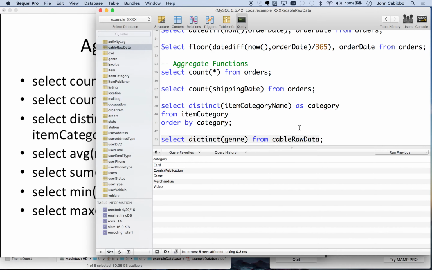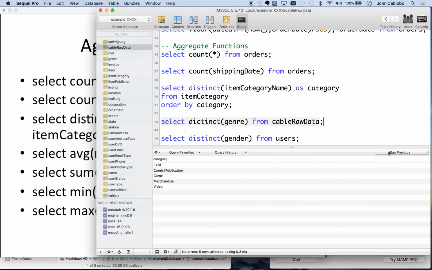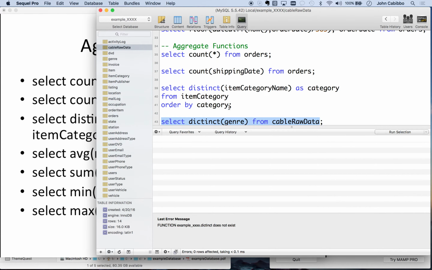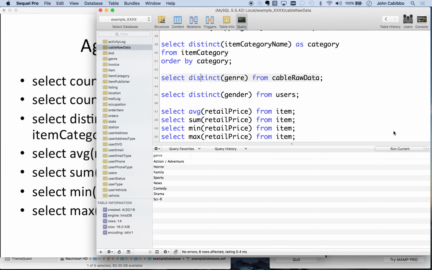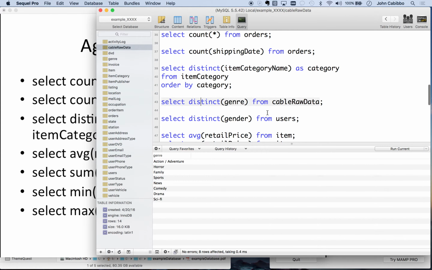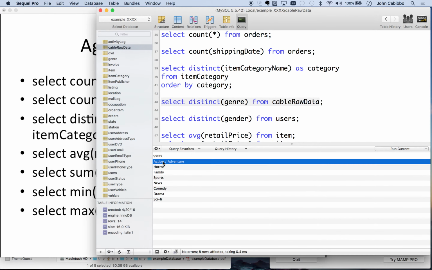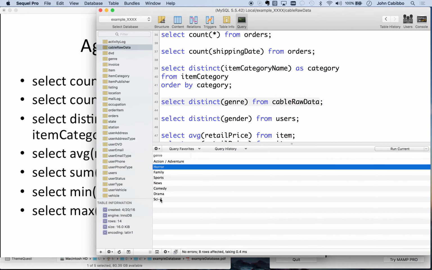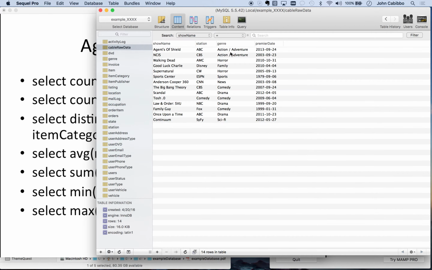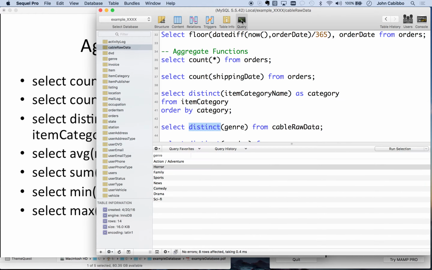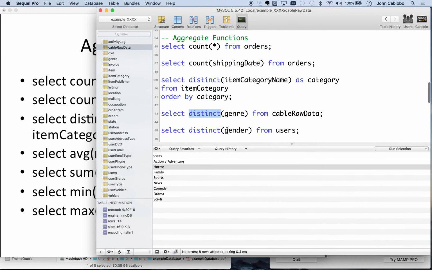And now what I should see, helps if I spell it right, is an alphabetical list here of action, adventure, horror, family, sports, all the way down to sci-fi. Because we use the distinct function, we're not seeing duplicates like are in the table. The distinct removes duplicates.